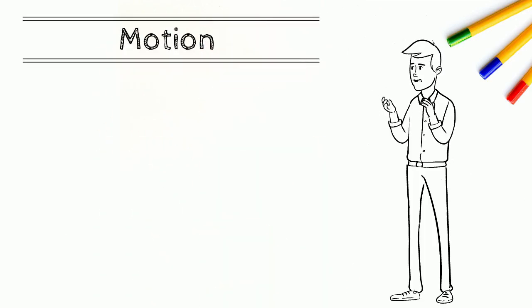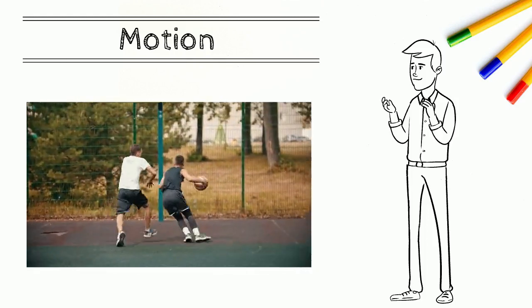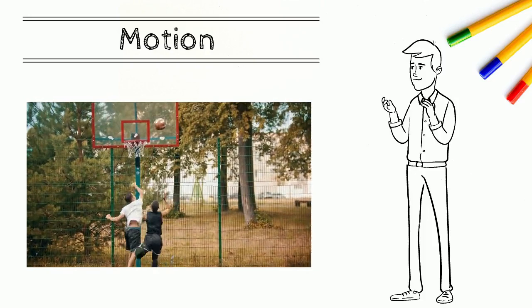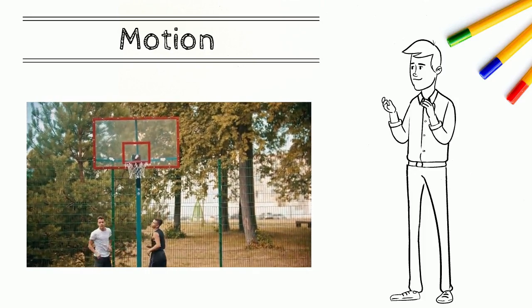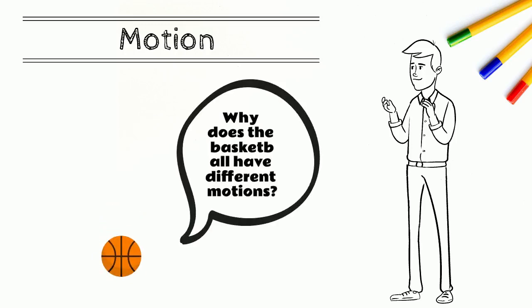Next, we are going to talk about motion. Motion is not that hard to understand. The object we're interested in can be called in motion as long as it is changing its position. Back to the basketball example. When you are bouncing the ball, making a shot, or rolling it on the floor, the basketball is in motion in all scenarios. But how are these motions different from each other? You can also find the answer to that in today's lesson.